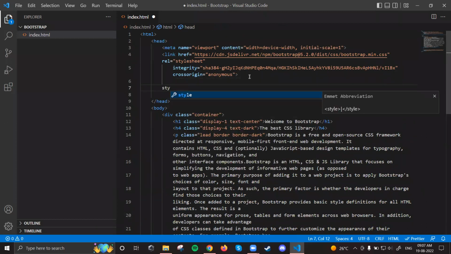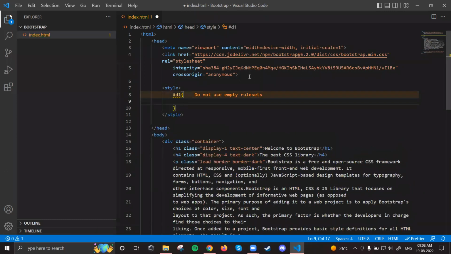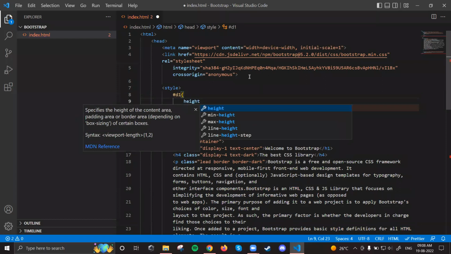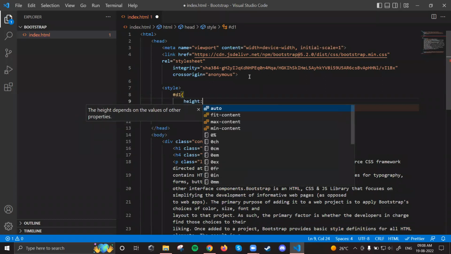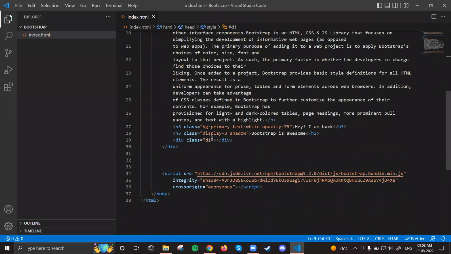I'll have one style element. Inside the style element I'll have D1, and I'll apply some height, let's say 60px. Width I will decide from Bootstrap. Now I'll apply some background, bg-primary, and I want the width to be 100%.